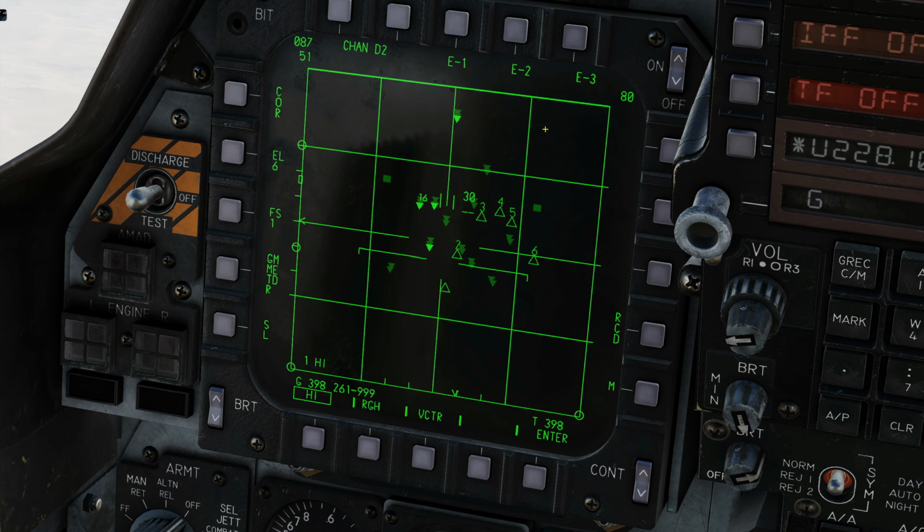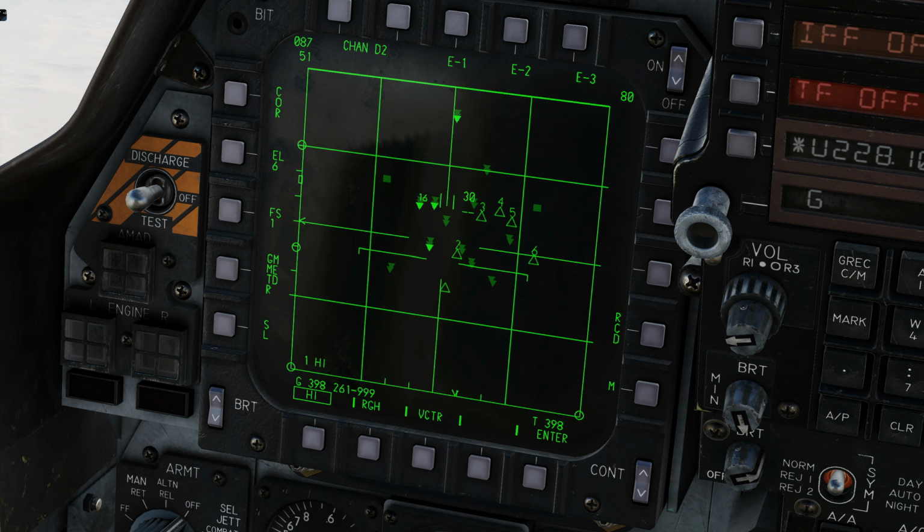The high PRF works on all radar scales and is best used at long ranges to search for bigger targets like tankers and bombers. It also works best for front aspect targets. Medium PRF is efficient at shorter ranges, also against low altitude and tail aspect targets, but only up to 80 nautical miles.